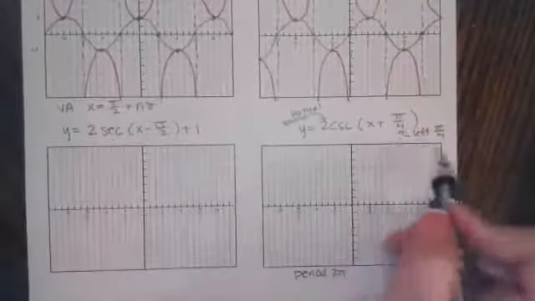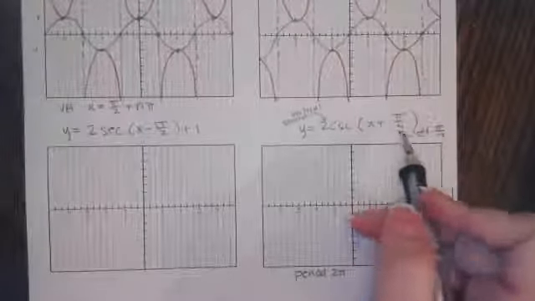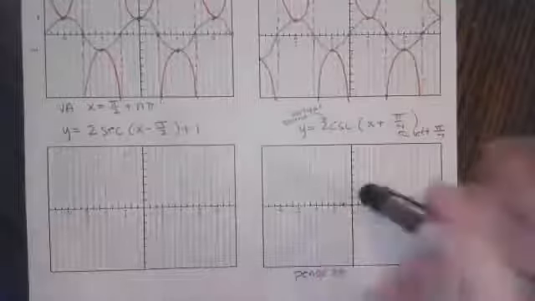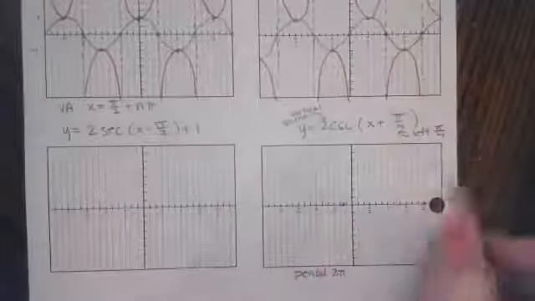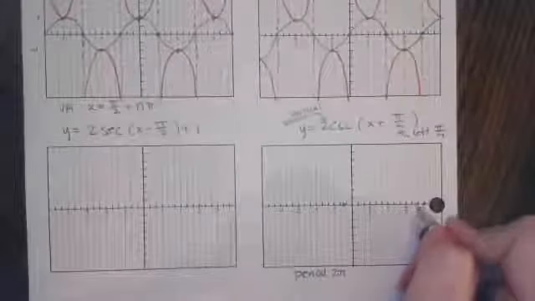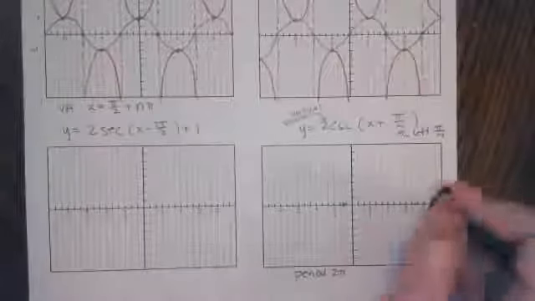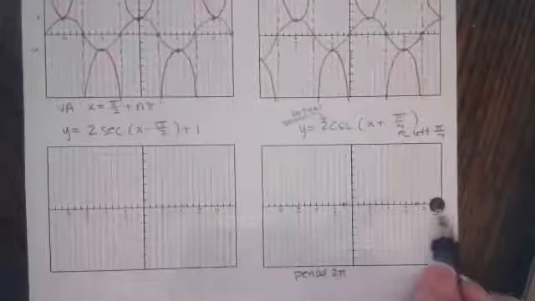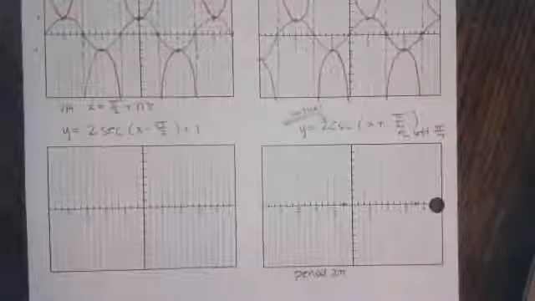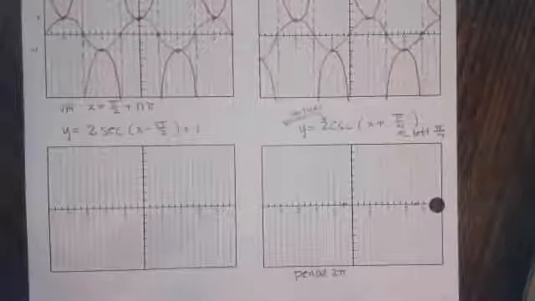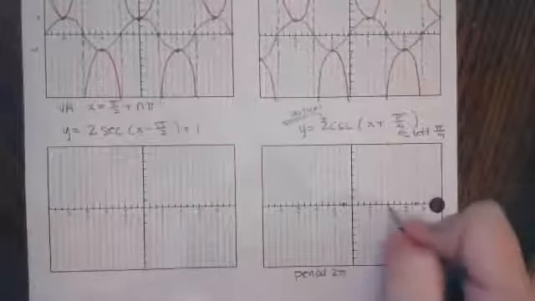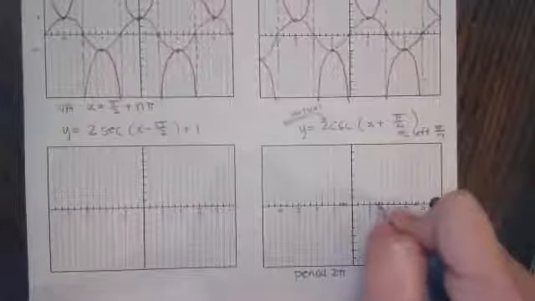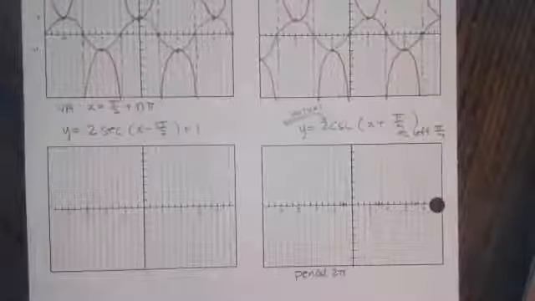Now we do have to take into account this left pi over 4. So I am going to move to the left pi over 4 for this first one. And then I'm going to do the same thing for this one. And so there is my new period. I've got one full period occurring between these 2 points. We know that we're going to have to split this up now. So in the middle here, it was supposed to be back at 0. That would move pi over 4. Everything moves to the left pi over 4.